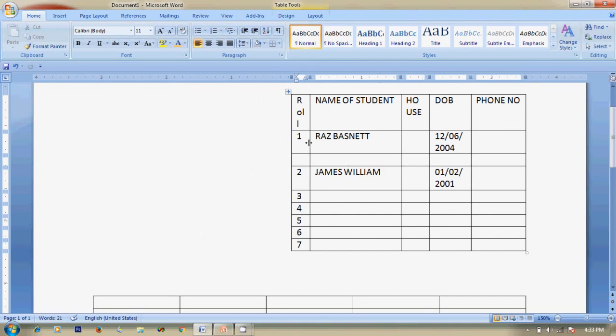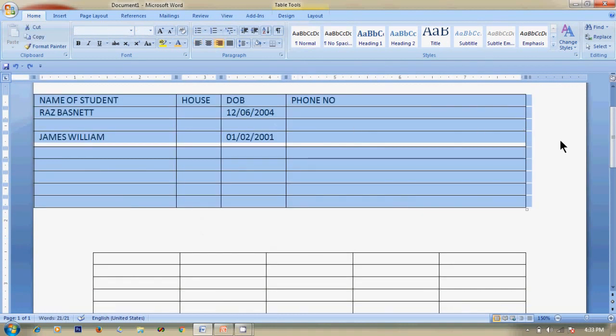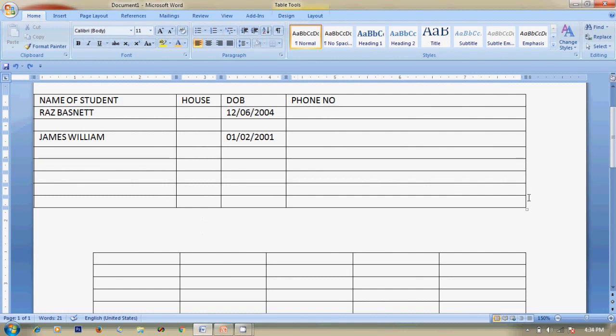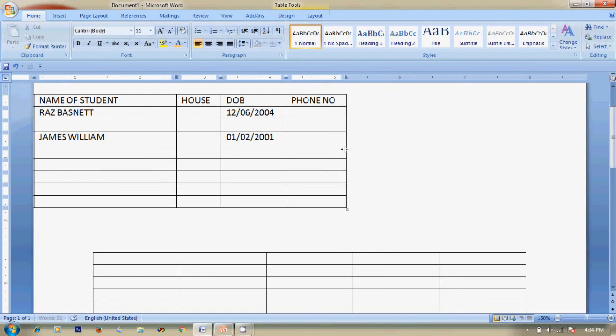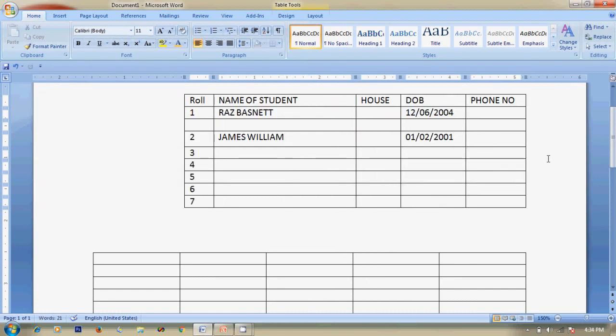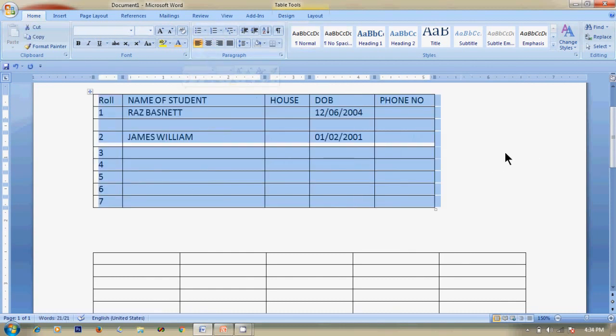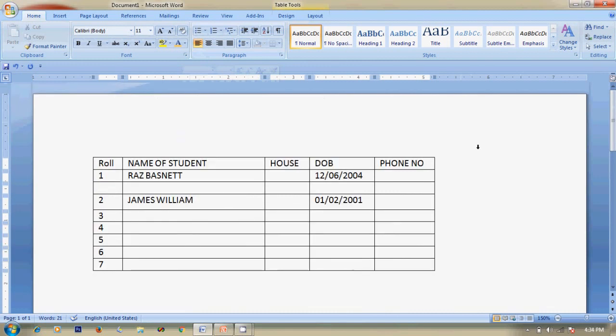If I cannot do it that way, then instead of the corner I can take the border also, click and drag and change the size. Now you can see the size of the table has changed. This is how you can insert a row and column.